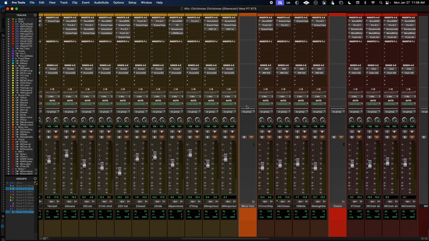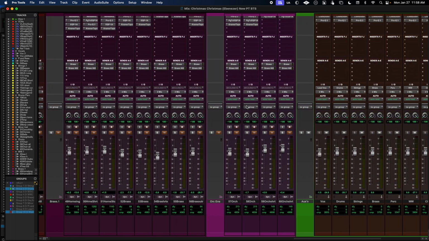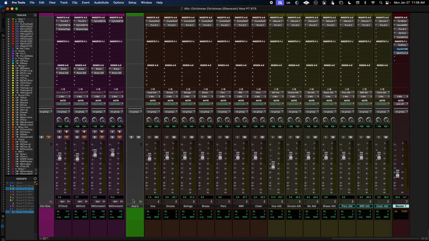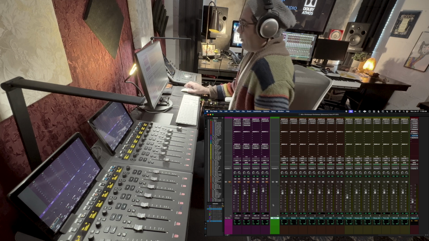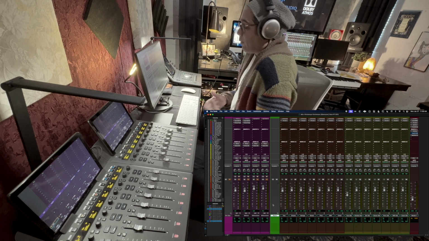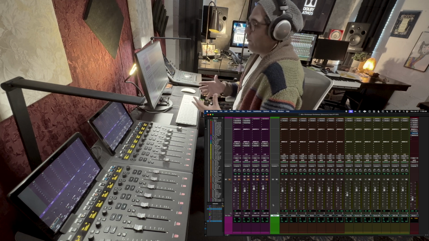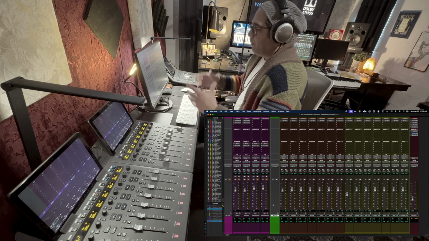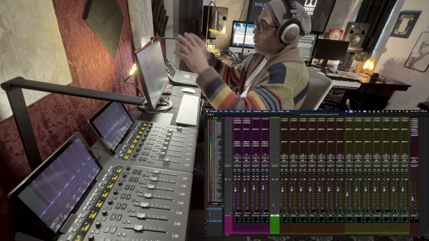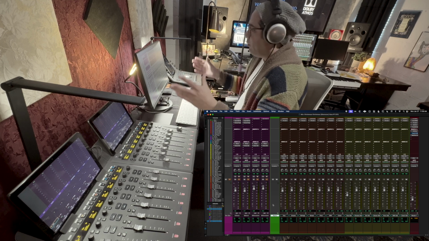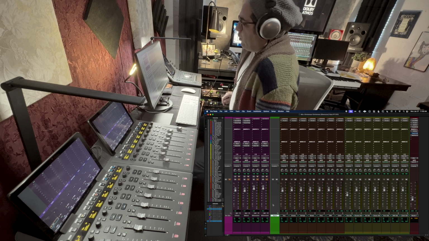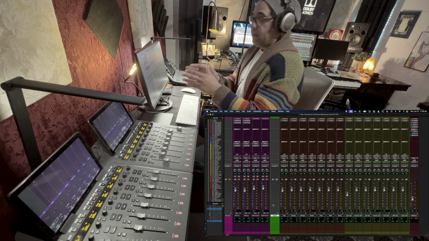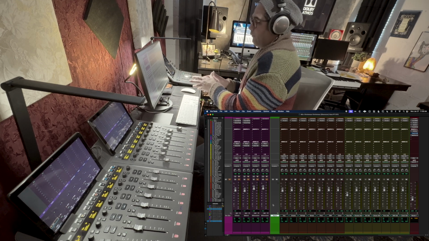So if you see here real quick, these are where the reverbs are. And for this score, I use something we call convolution reverb and algorithmic reverb. Convolution reverb is basically when you place an instrument in a natural place, a natural venue, like a hall, a church, a theater. And that is combined together with algorithmic reverb.